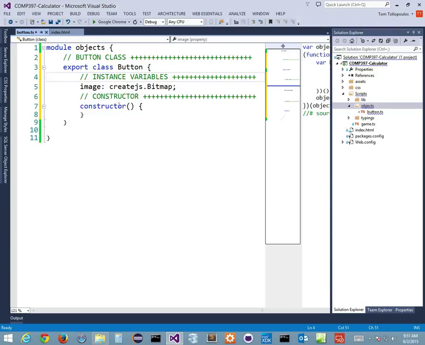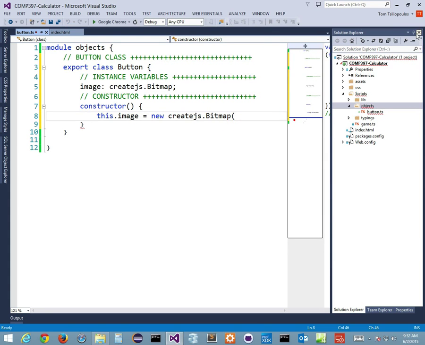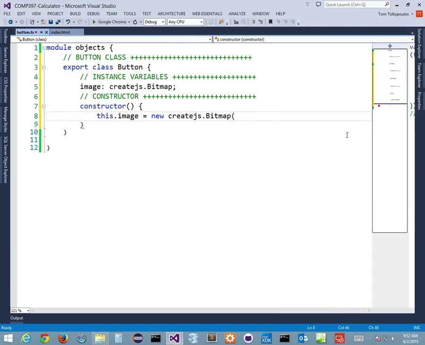Now I want to take my image, which is a createjs bitmap, and I want to instantiate it in my constructor. The way we do that, of course, would be like this. I would say this, I have to use the this keyword, dot image, right? And if you notice it pulls up, is equal to a new createjs.Bitmap. That's what I'm doing, just like we did last time. I'm going to pull this aside. Actually, I'm going to hide this for a second so we have more room. And in my bitmap, if you notice, it tells us what we need. I need an image or URL string. That's what I need. So a string, and that's all I require.